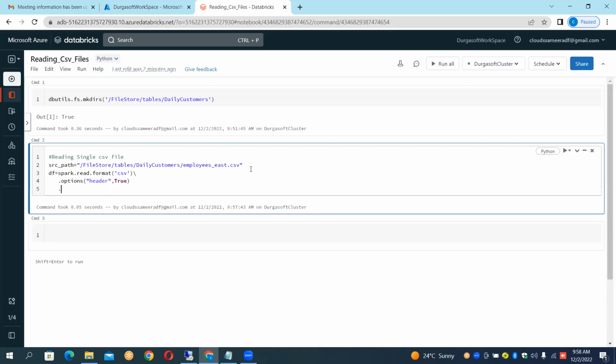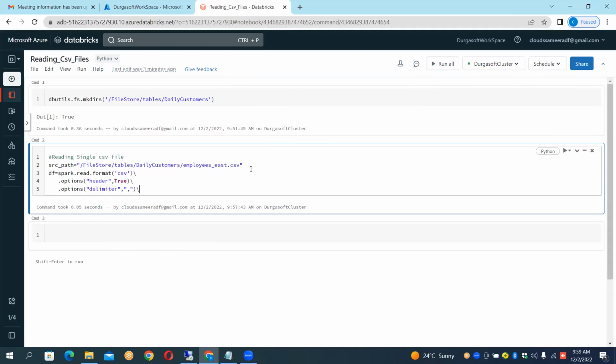Then dot option, delimiter, comma. After this, use indentation, and here also you have an indent.